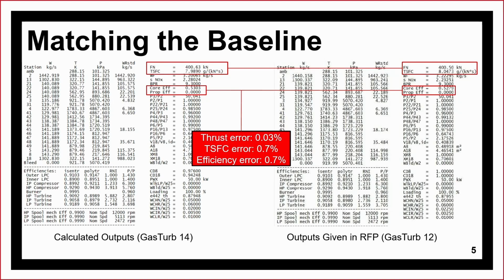To start with this project, we began by matching the baseline engine that was given in the RFP in GasTurb in order to give us a validation point to make sure that we were doing a good job of modeling the engine as is before applying any modifications. The major parameters you see here are thrust and thrust-specific fuel consumption along with our efficiencies, all of which had an error below 1%. We attribute that error to the difference in GasTurb version. We were in 14, the RFP was in version 12. Other than that, we feel like this gives us a good baseline to start our designs. It has been validated with this baseline model, and we are good to proceed with our engine improvements.